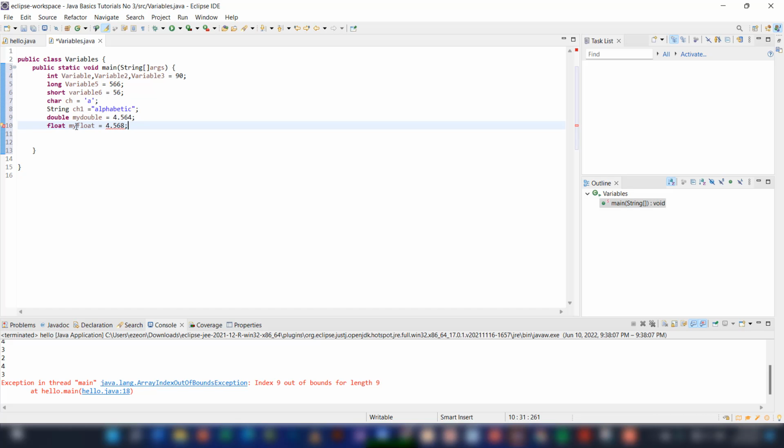So to indicate that this is a float, you write F at the front of the numbers. So it indicates that this is a float and not a double.